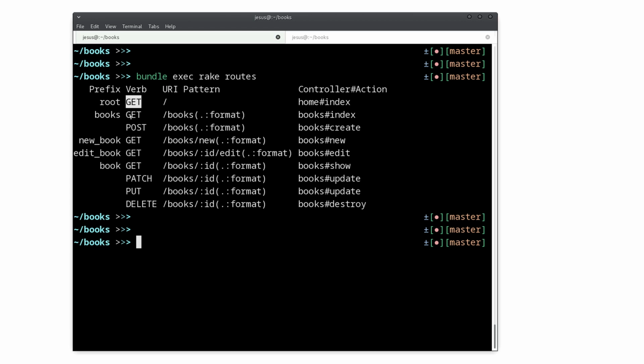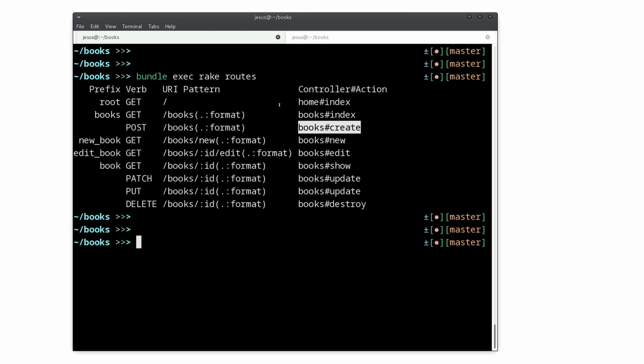But this other one goes to create. So when we want to create a new book, because this application is about books, a book collection, a book catalog application, when we create a book, we're going to be sending information about the book that we want to create, right?